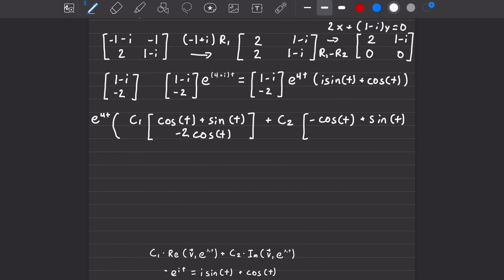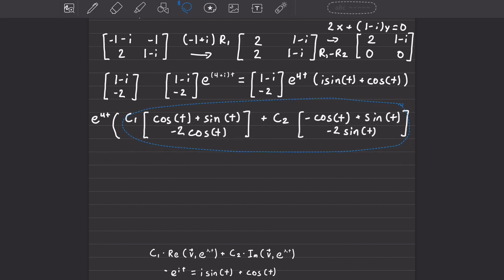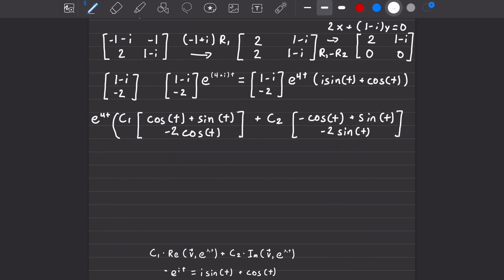And then finally multiplying on the bottom, we have -2 sine of t. Awesome. Very good. All right. And that's essentially all there is to it. Now, obviously, if you were to do this on an exam, you can pull this e to the 4t and multiply it in. But at this point where we are right now, this is completely complete. This is a valid solution. And this is something that would be totally okay.